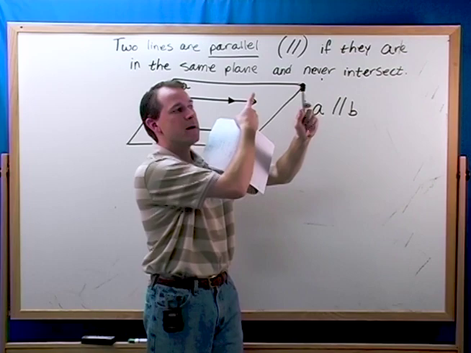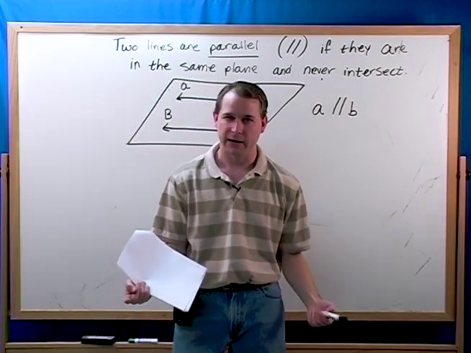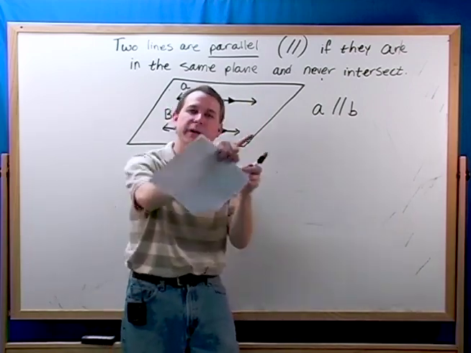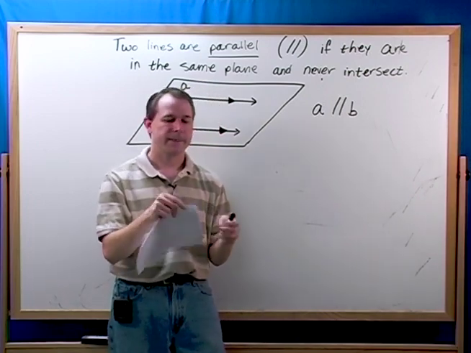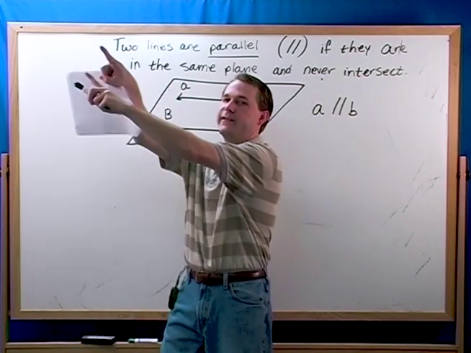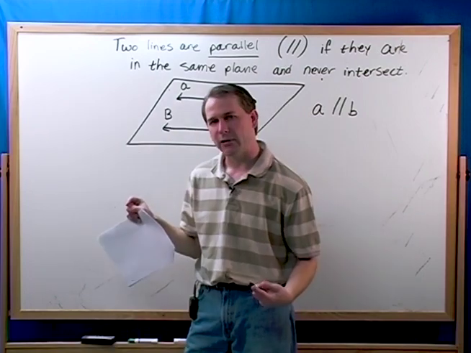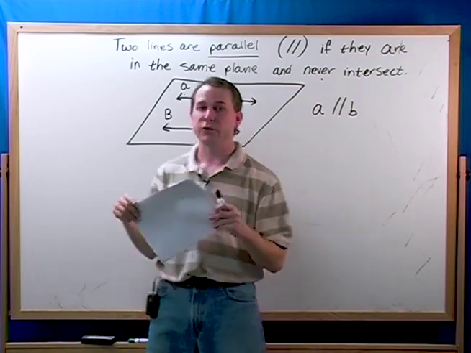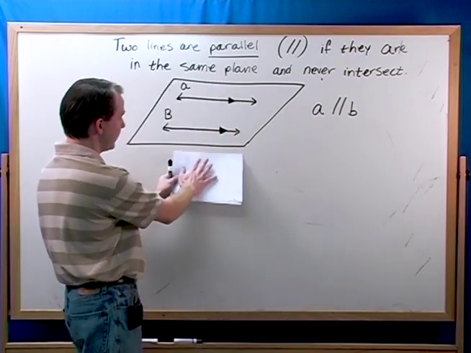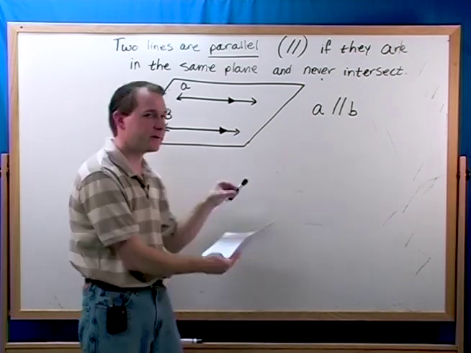They never cross. But these two lines are not parallel, because the definition of parallel really means that they go on and on together in the same direction, parallel to one another, okay? And they never cross. So if you just put two random lines together that never cross, I mean, you can see these two lines will never cross. This one's going to go over this one, but they're not parallel because they're not going the same direction. But if you confine the lines to the surface of a plane like this, and now you have two lines that never cross, that means they have to point the same direction.